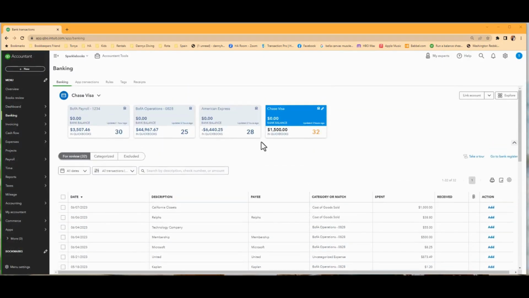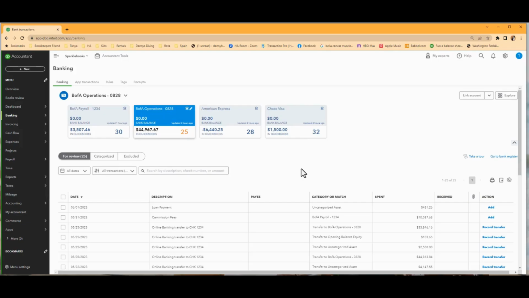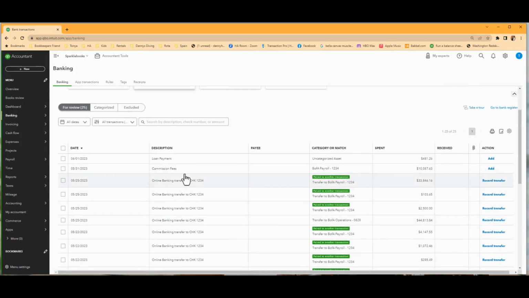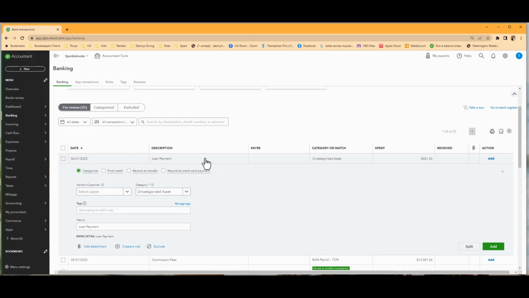All right, let's keep on adding some transactions. All right, so here you can see loan payment. Not all transactions are going to be associated with just income and expenses. They can also hit the balance sheet accounts. So we want to make sure, here's a loan payment, that this affects the balance sheet liability and reduces that liability. So let's come in here, and they have a PPP loan, and this was made to the Small Business Association, so make sure we add that as their vendor. And now you can see here, this is hitting the long-term liability. And click Add.